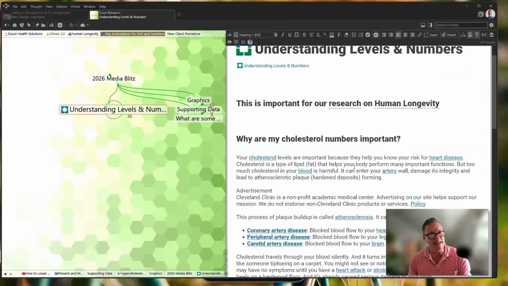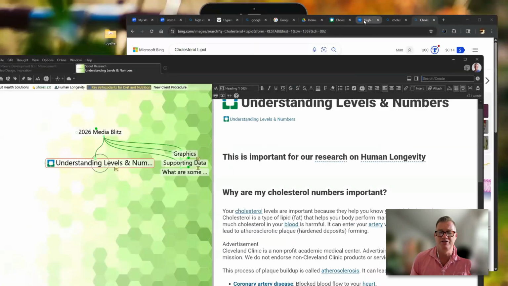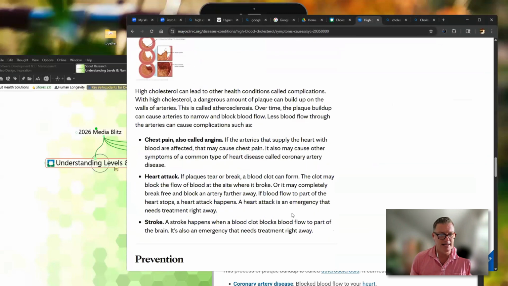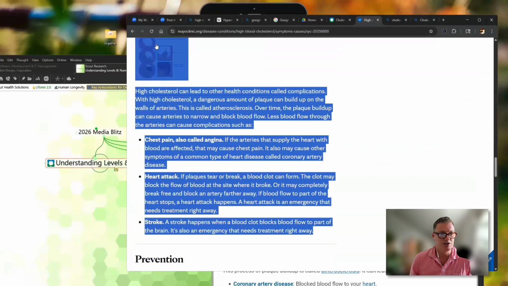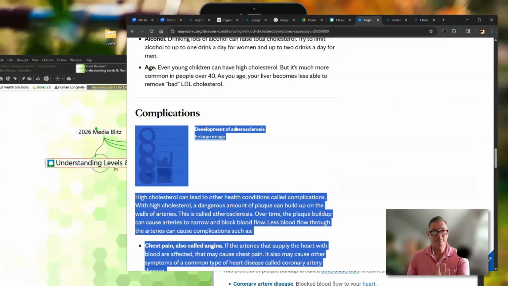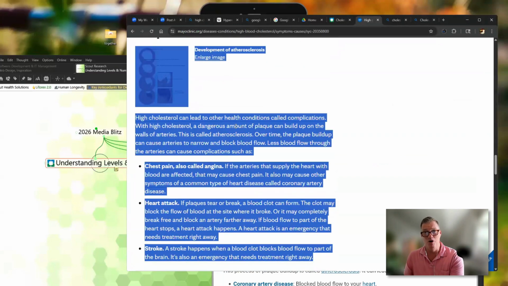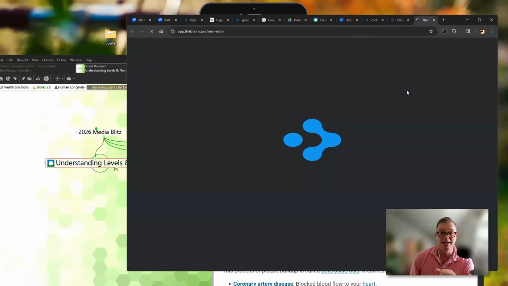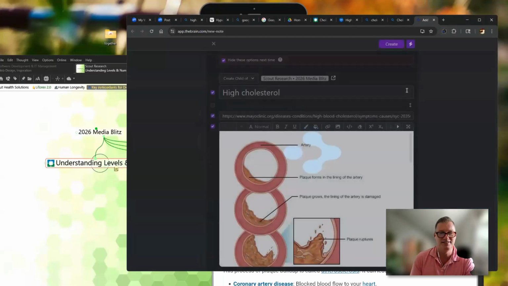One additional twist to what I just shared with you is I'm going to find another web page. And when I find something I like, let's say I want to grab just this paragraph and the graphic. So rather than sending the whole page to BrainBox, you can also select the content that you're interested in. A table, a graphic, a chart, whatever the case may be. Once again, I click on the BrainBox icon. I click on options in case I want to make some modifications.